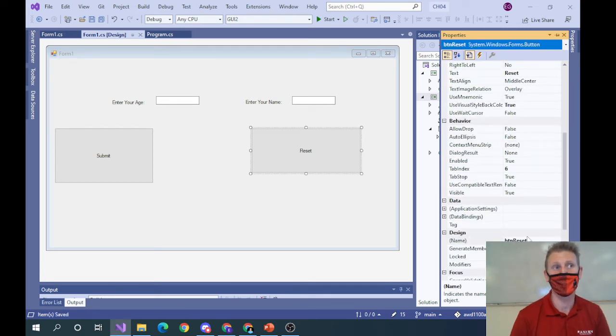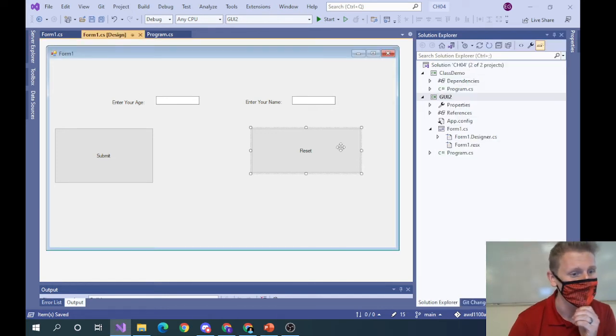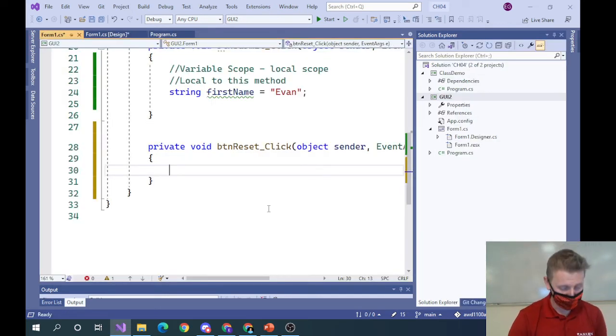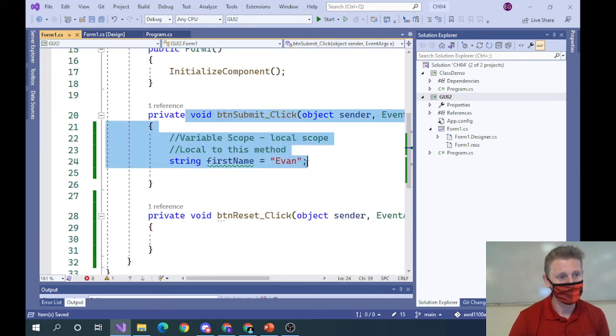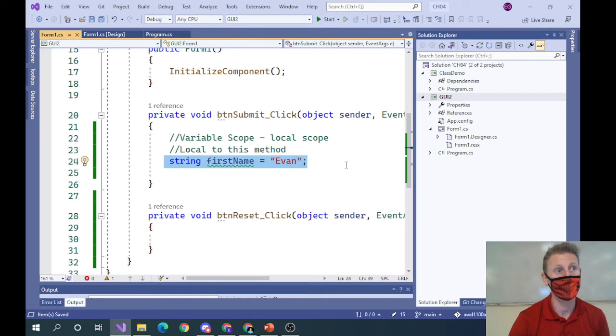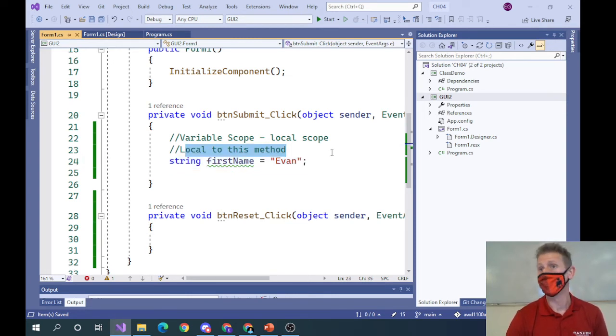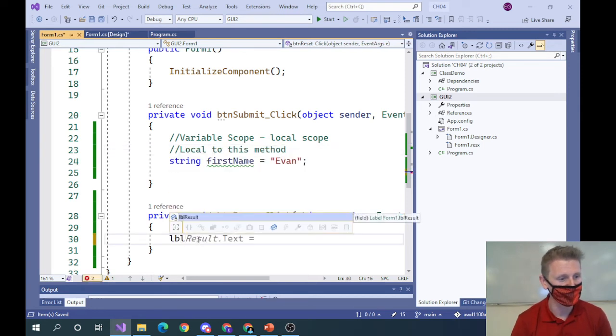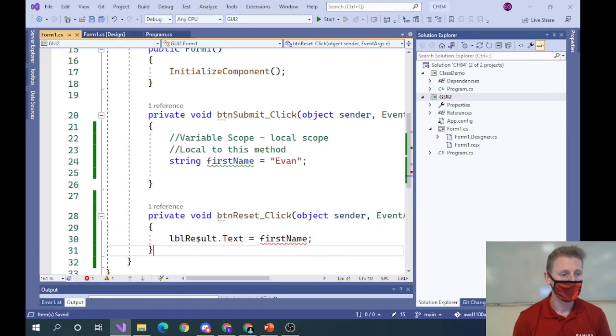Again, this is very important for your labs, so zone into this concept. I've got two button clicks: a submit button click and a reset button click. I declared a variable here called firstName, and so it's local method scope. If I were to come in here and say labelResult.Text equals firstName, you're going to see that doesn't work. It's known as out of scope.